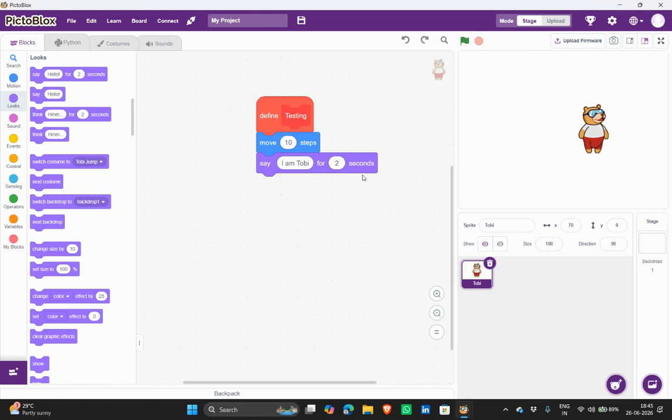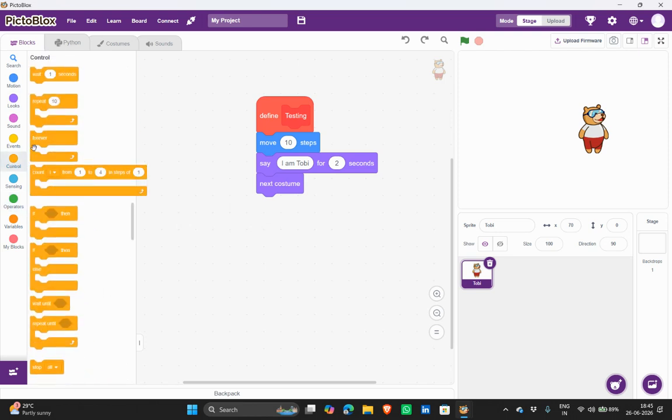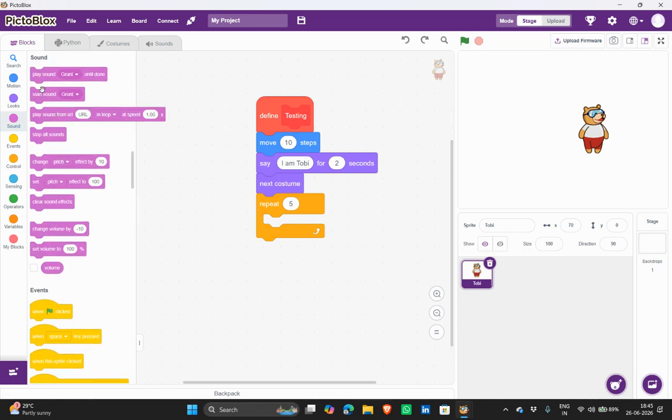Then we will switch to the next costume, and then repeat 5 times. Remember, I'm just doing all these things randomly, so you can put any definition you want. So, play the grunt sound for 2 times.